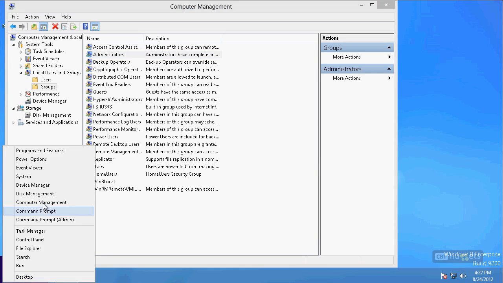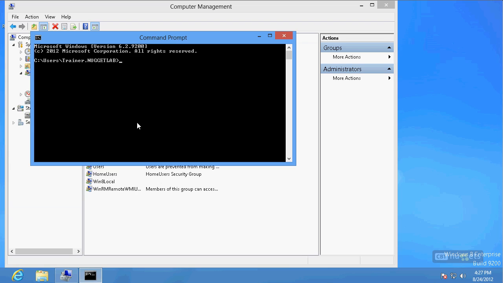Oh, come on. I tell you, I really don't like this new start menu because you got to get right on the pixel with this thing. Since I'm connected using remote desktop, it won't let me shut it down unless I do something like this. So I'm going to restart the computer with a time of 0. And once this has restarted, we'll come back and take a look at it.